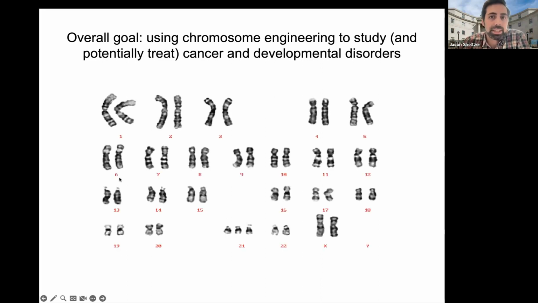One of the most well-studied examples of a chromosome disorder is Down syndrome, which is caused by having a 3rd copy of chromosome 21, which you can see in this karyotype here. And we think about how you can potentially consider Down syndrome not from the context of individual genes, not from the context of chromosome 21 in particular, but from the context of it being a disorder caused by the triplication of a chromosome. And we want to know if we can revert that triplication, if we can eliminate that 3rd copy of chromosome 21 in this instance, how we can accomplish that from a technical perspective, and what we can learn following that.